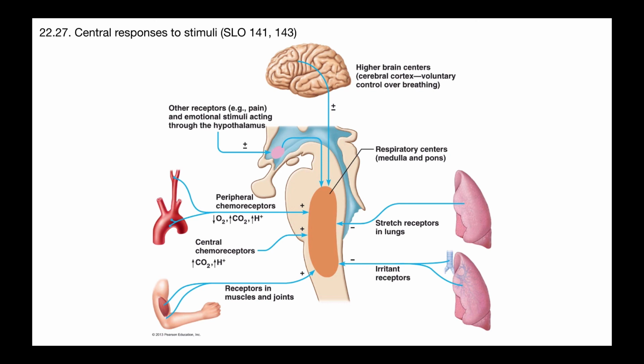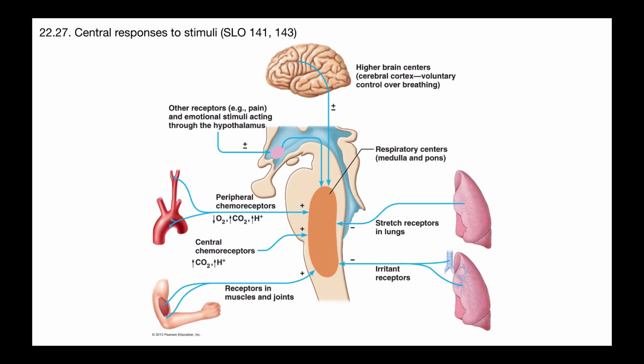So the cerebral cortex, like the motor parts of the cortex, is responsible for your voluntary control over your breathing. When we were in class together and I'd have you breathe in and out, you were controlling that rhythm of your breath. Or if you're playing a wind instrument, or singing, we're still regulating what your basic ventilation pattern is. So you can either speed it up or slow it down. That's what that plus or minus means.